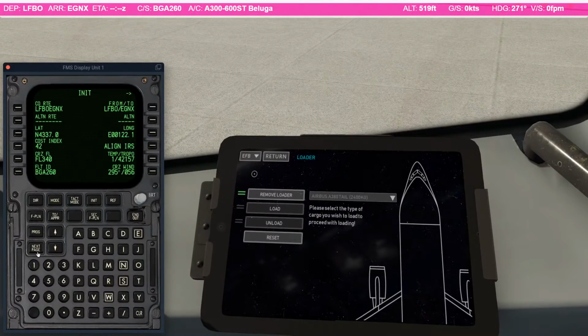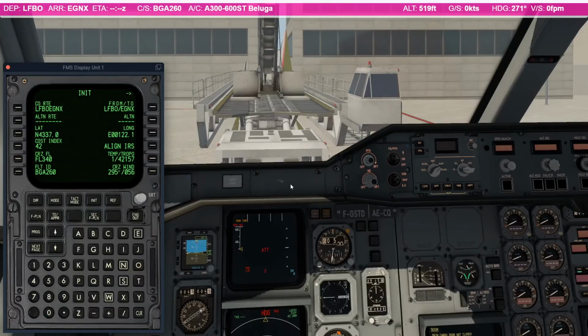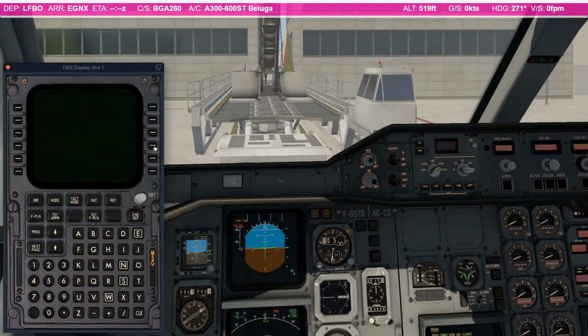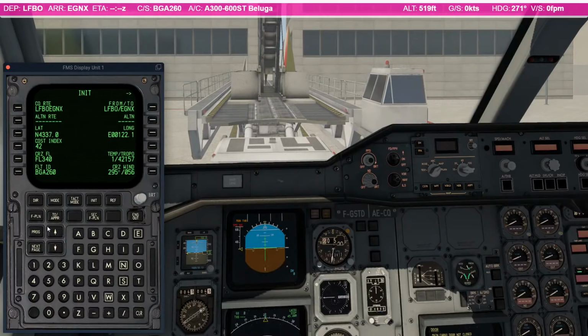It doesn't work because this airplane, they never coded the software to account for the sort of weird shape of it and so on. So it's got its own performance manuals to work instead. So yeah, don't get too bogged down in what's going on in here. Align IRS, we can do that. There we go, that's working. GPS primary, good stuff. Other than that, init A is done.